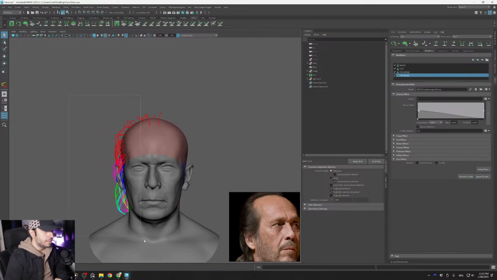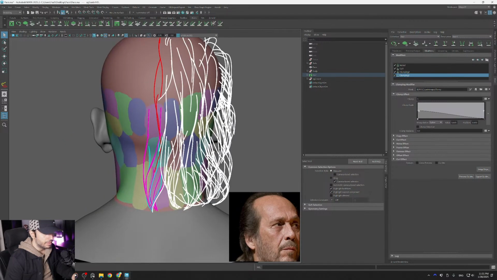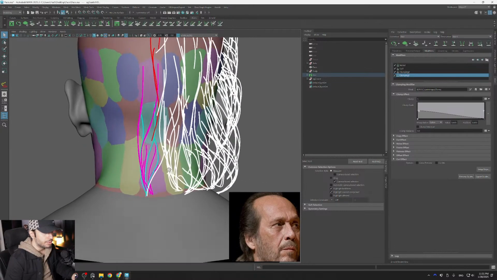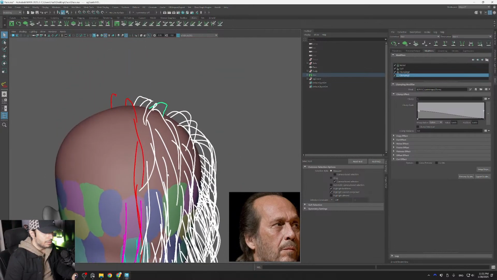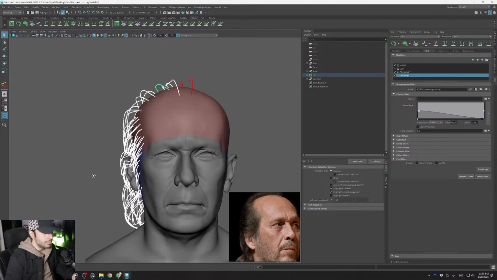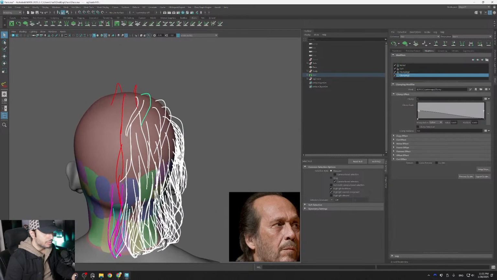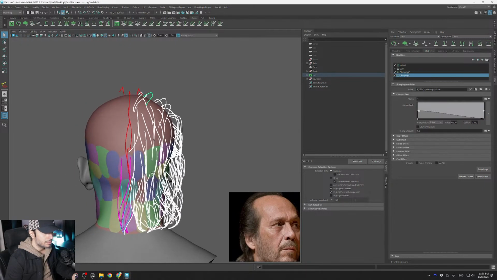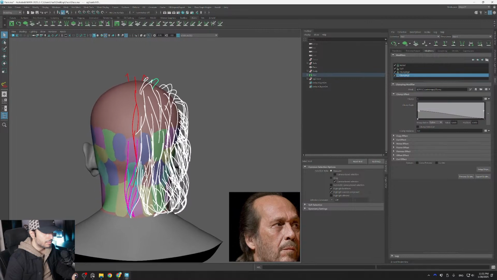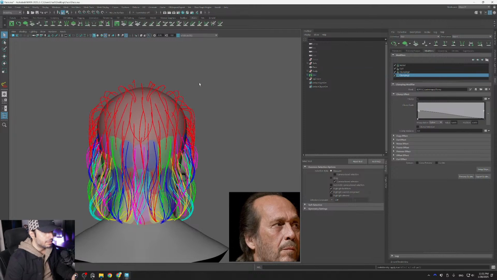And I'm mirroring these guides to the opposite side, so we don't have to go through the same process on the left side too. Not this one. Okay, let's just mirror everything and see.